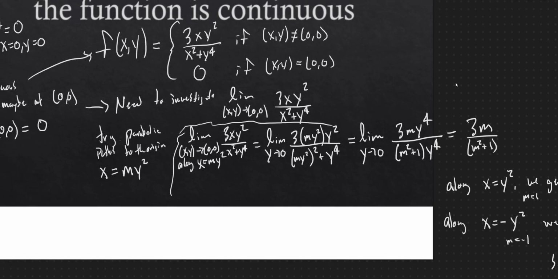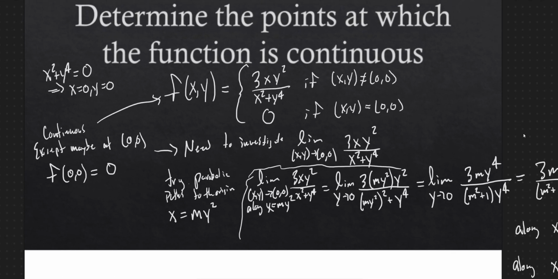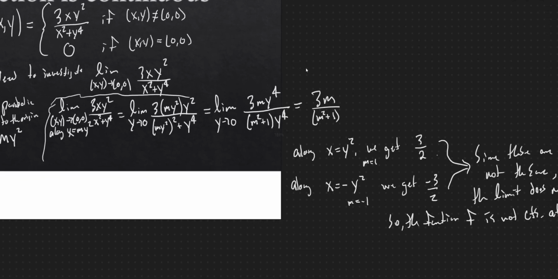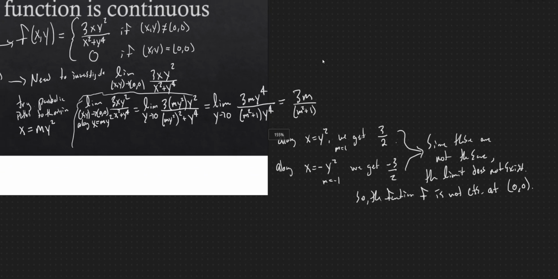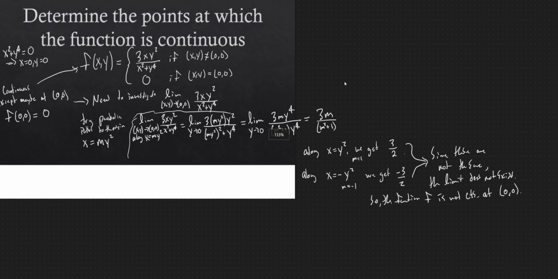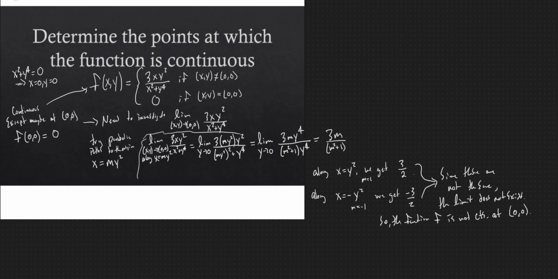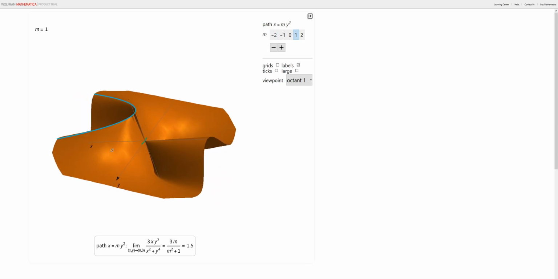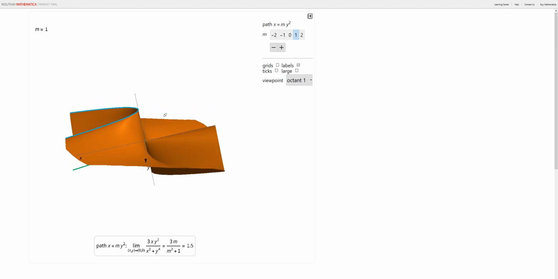All right, so what's going on here? What is going on here that's making this happen? I like to investigate the actual surface, the actual graph of this function, so we can see what's going on here. So I'll go ahead and jump to an interactive figure. Do I have the right one queued up? Yep, there it is. There's my surface. So we can just graph my surface. Right, 3xy squared over x squared plus y to the fourth.